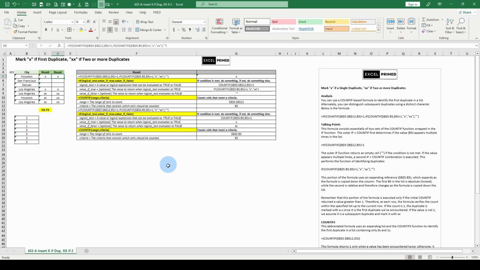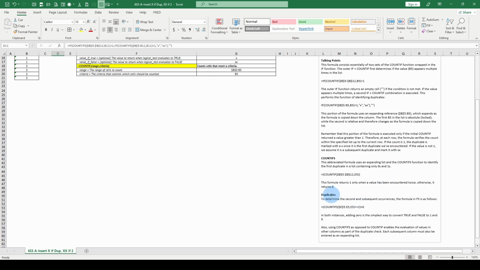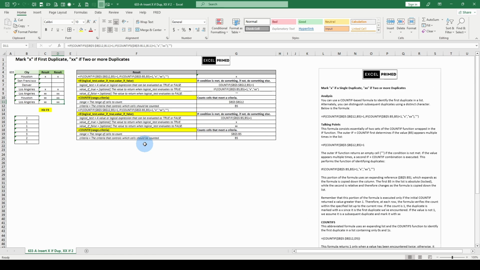The only way to incorporate that would be to use this COUNTIFs, and then incorporating down here under duplicates, incorporating this to a much more extensive read. I'm going to allow you to mess around with that. Otherwise, we just have a simple, straightforward COUNTIFs. This IF function works for both the COUNTIFs and the COUNTIF. Value of true, value of false, greater than 1.